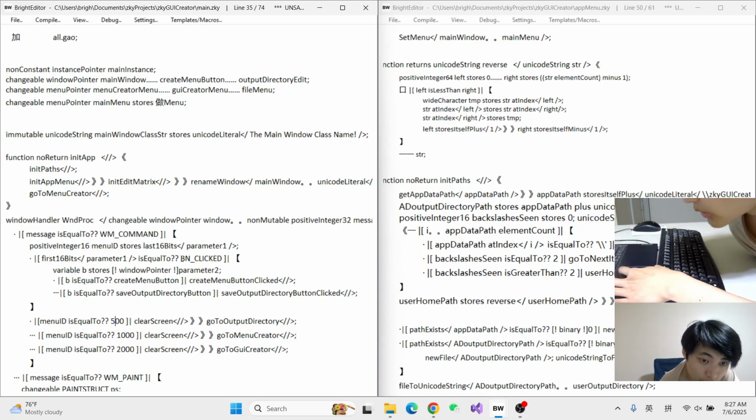I guess a button being clicked is the same as a menu or something? I guess so. It's a menu.